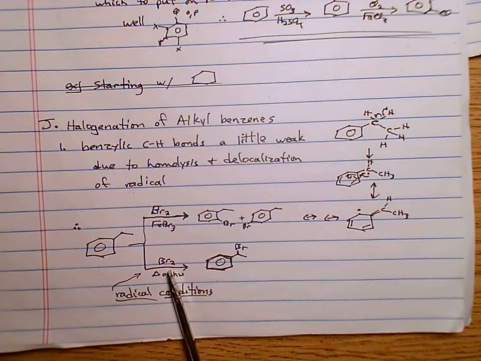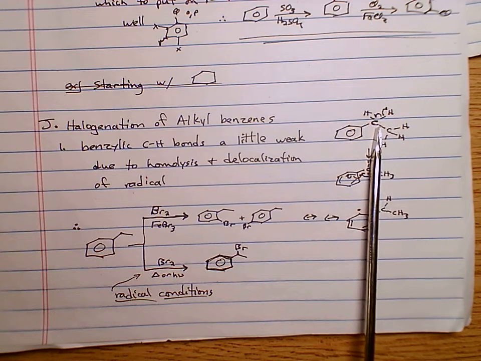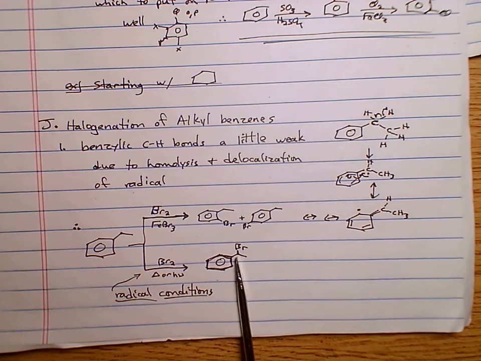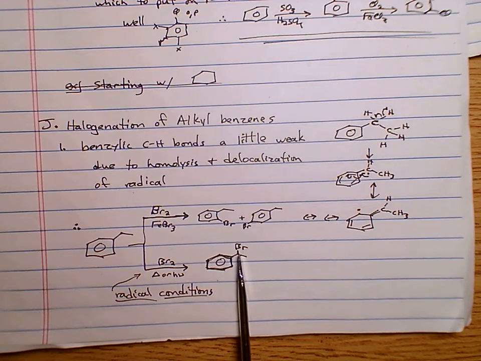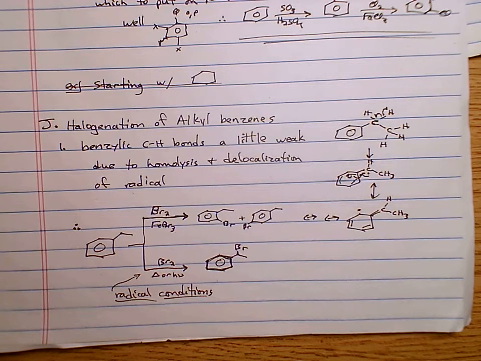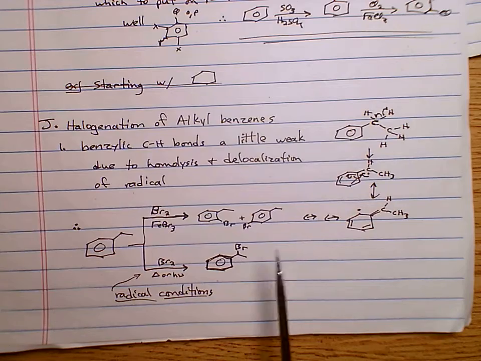Well, if we put bromine in with the ethylbenzene under radical conditions, we know, due to what we said here, we're going to make a carbon radical right here, and that's where the bromine is going to go. So you can put a bromine on the carbon next to the benzene ring. Note, though, you can't put the bromine out here at the methyl group, and if you had a butyl group on here, it doesn't matter. The bromine will go at the benzylic position because it's the benzylic carbon that likes to form the radical.